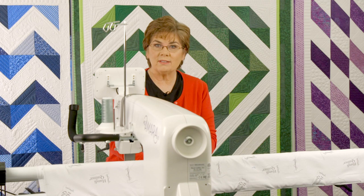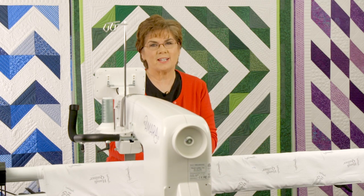So if you plan your quilt and have a continuous travel path, that will save you time.